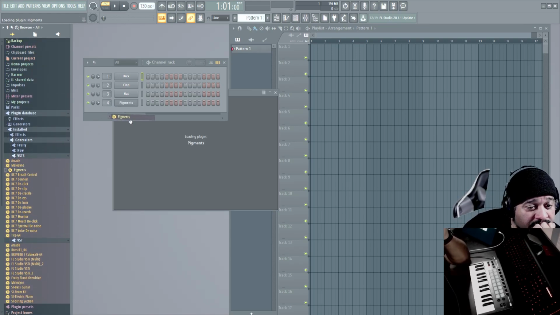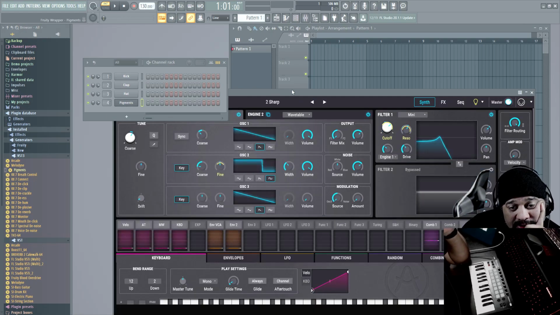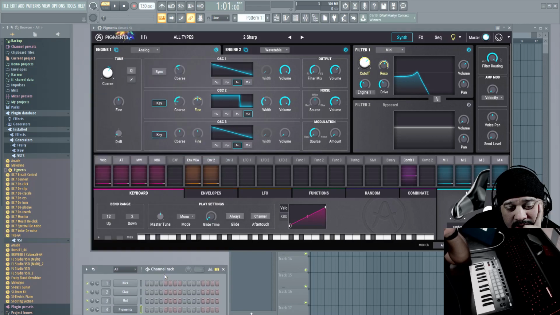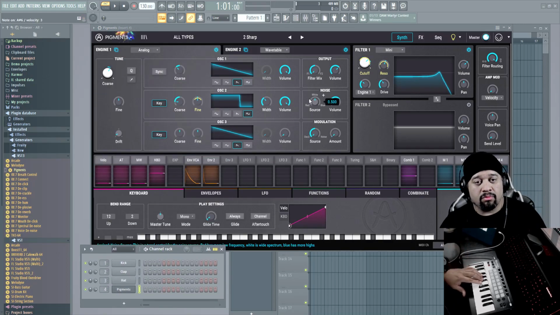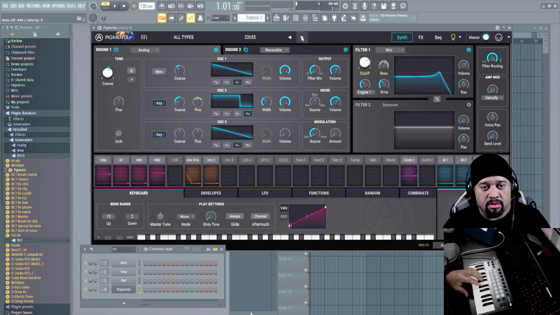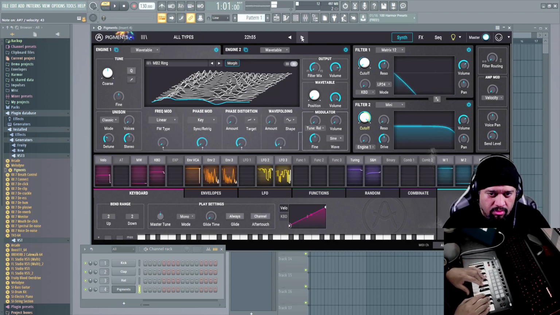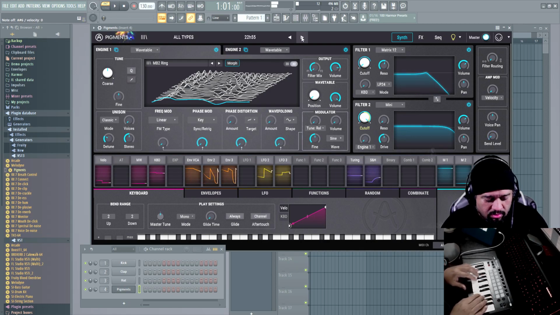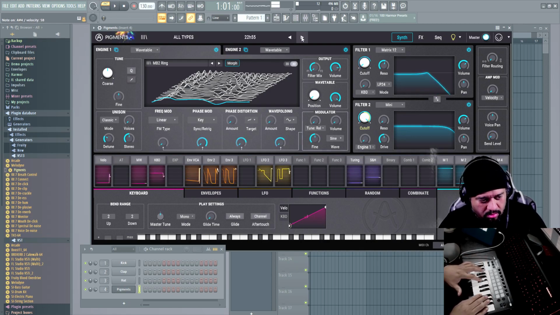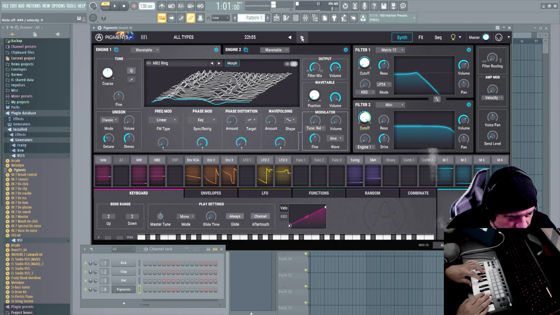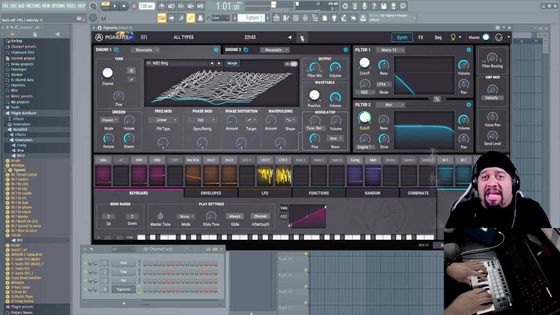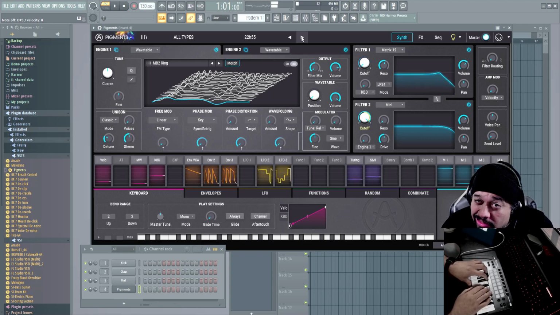Pigments is awesome. Pigments is insane. We're making music, man.